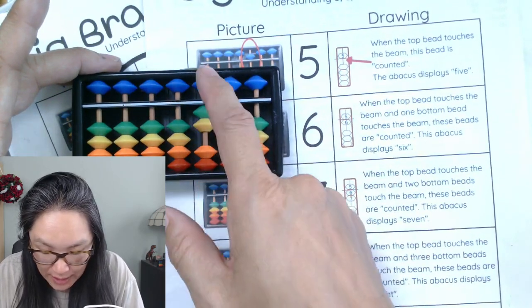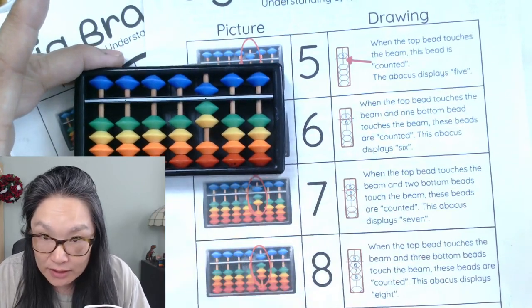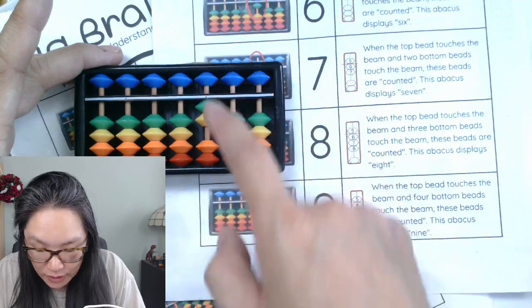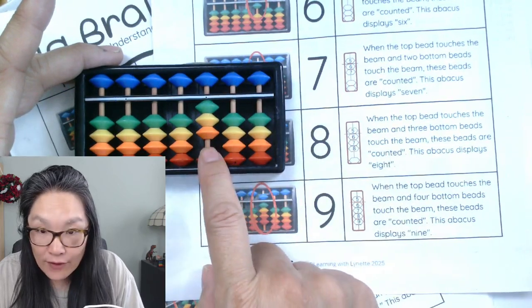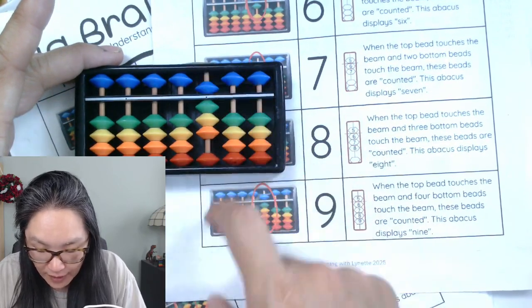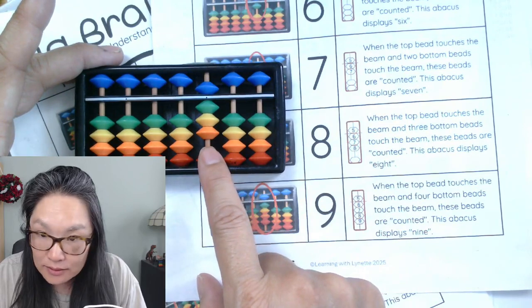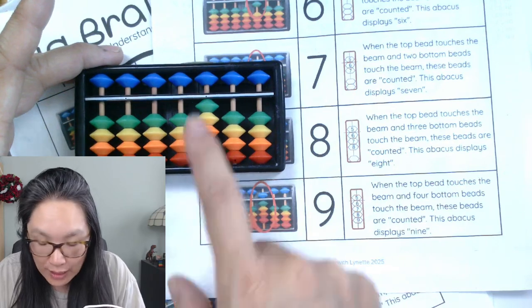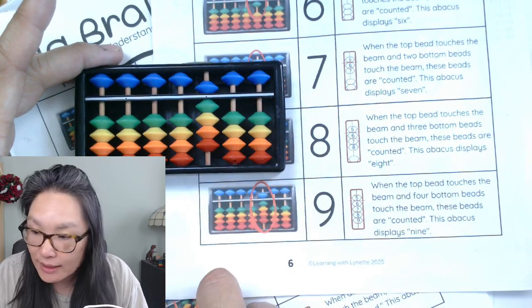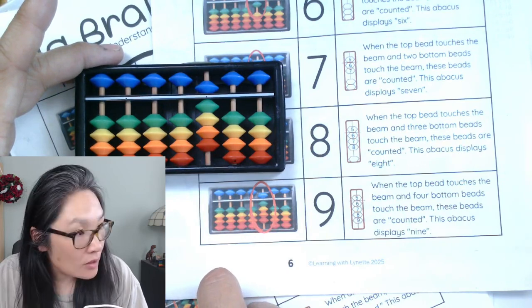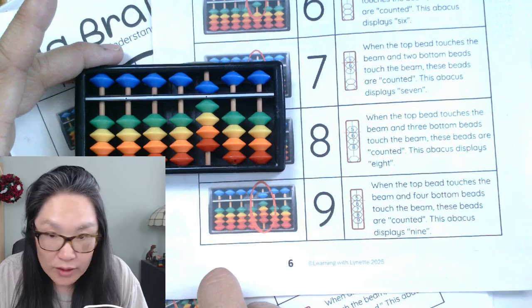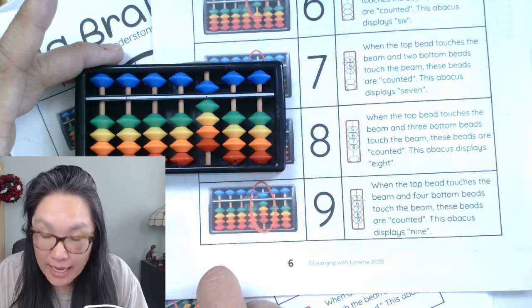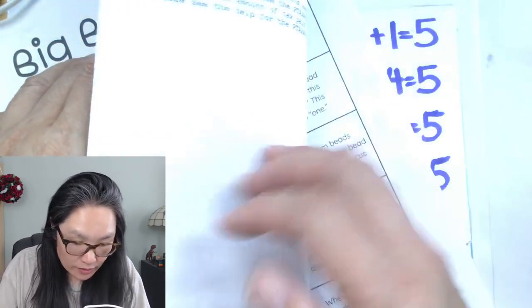And then notice I'm going to add the 5. Now I have 7. When I do 3 and I add the 5, now we have 8. And then we have 4. Well, after 4 and we add the 5, we have 9. Does that make sense? So what we just did is we just reviewed a little bit on how to read the abacus. And it's the same thing with all the others, right?